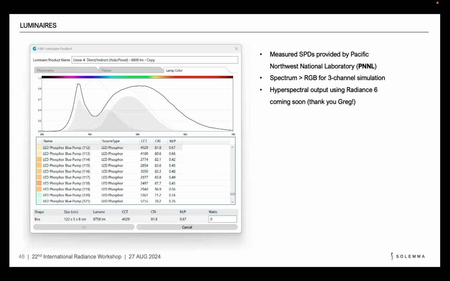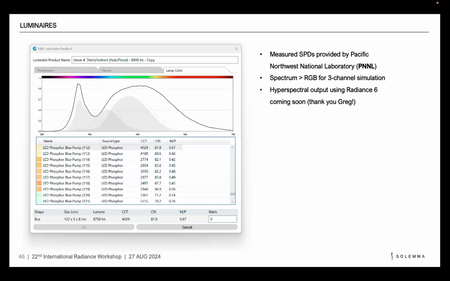But thanks to Greg's great work with Radiance 6, thank you, Greg, the next step is to turn on full hyperspectral rendering based on this database. All of our glass materials in the default library also have full spectral information, and all of our photopic reflective materials in the default database also have full spectral information because they come from my spectral measurement database.